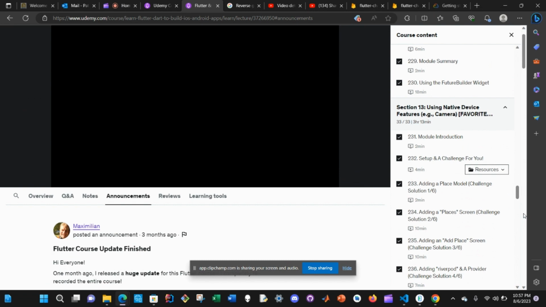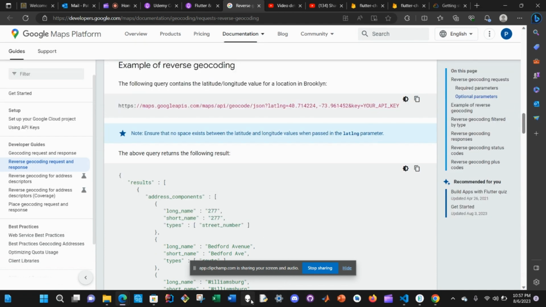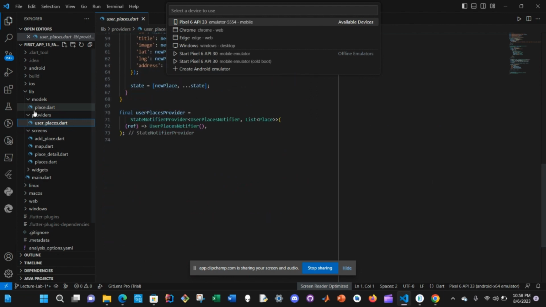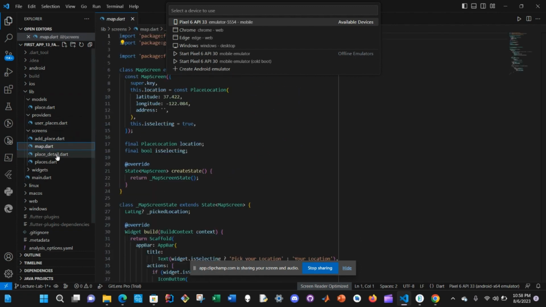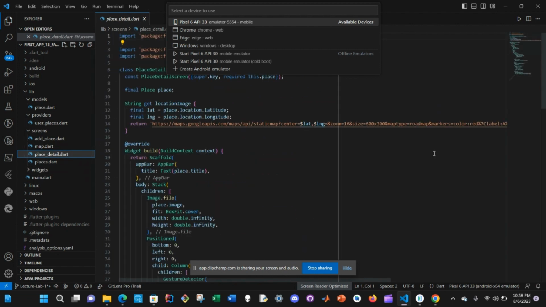Place screen, add place, Riverpod provider, display places, add a place detail screen, pick image, image picker, device camera, previewing, and in it we had to do different implementations, especially with the Google Geocoding API. I'll show you here. We had to implement this code in our API, and I'll show you where. So user places, and we want to implement add place, and you could just add place in the code. Honestly, everything was about location, adding your widgets, place detail, and then here's the longitude, latitude.